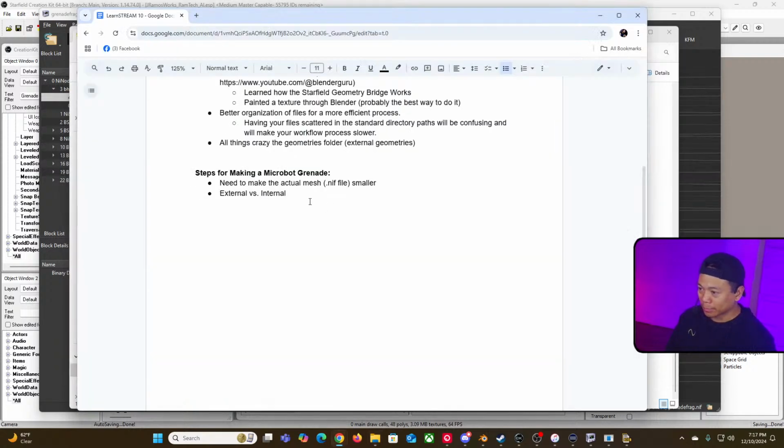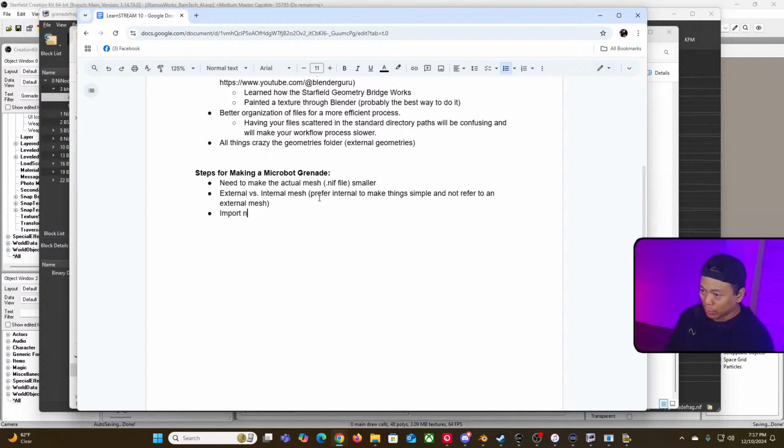LEARNstream stuff. Make things simple. All right. External versus internal mesh: prefer internal to make things simple, and not refer to an external mesh. So that's when you export it, and then importing it.